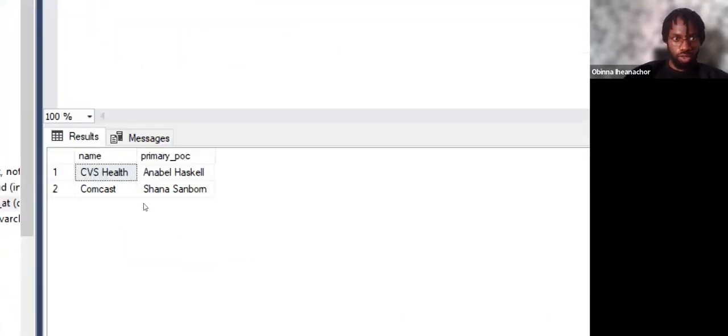So now we have two rows. Start with C or W, and the primary POC should contain ANE, but it should not contain EANE. So these two meet the criteria. They both start with C or W, and the primary POC also contains ANE. But there's no EANE here.